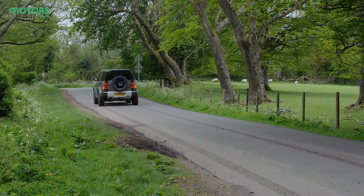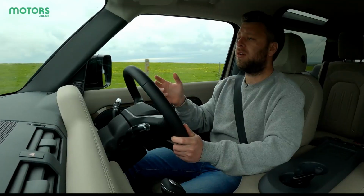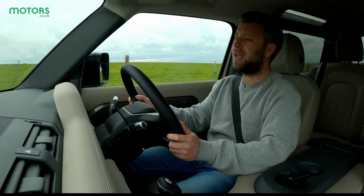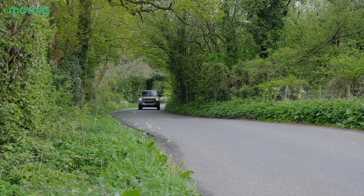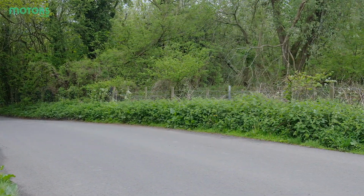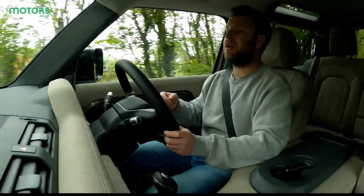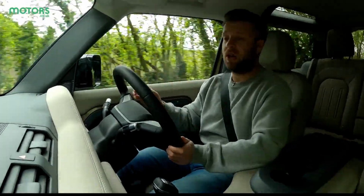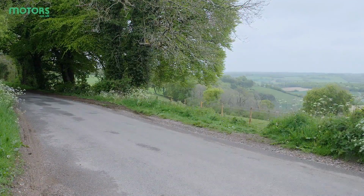In terms of fuel economy, we're talking around 30 mpg. Land Rover claims around 32, but realistically during daily driving you're going to be seeing 30, probably lower if you're using it around town a bit more frequently. And like I mentioned, this car does have mild hybrid assistance, and that helps to fill in some of the gaps in torque and bring down the emissions. In fact they can go as low as 226 grams per kilometre, which again isn't too bad.